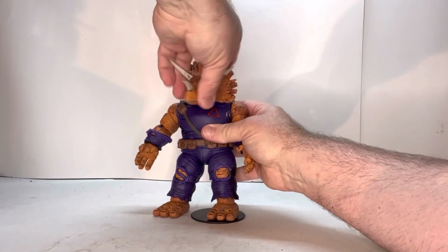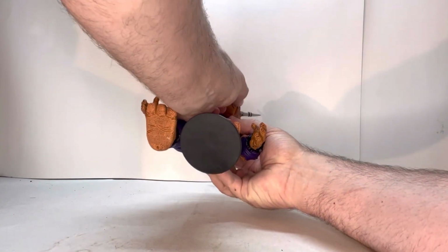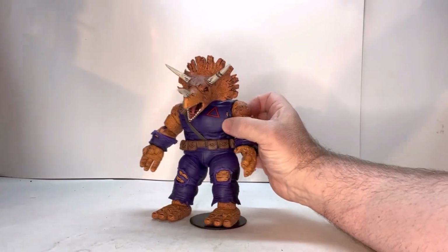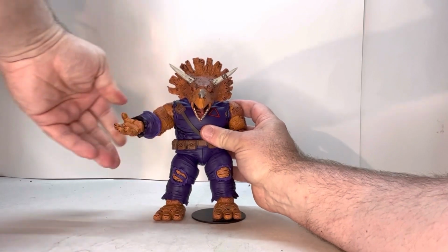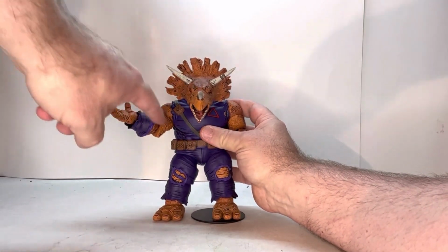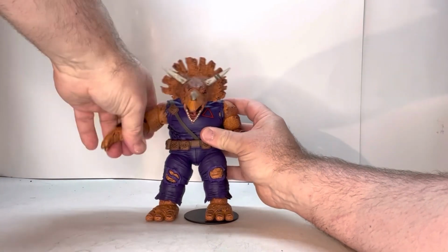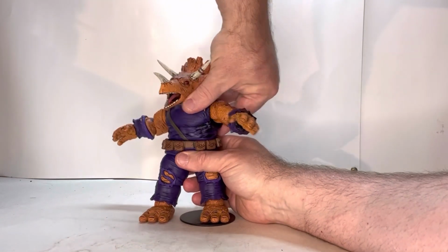His head does move. All right, up, down. His mouth also is supposed to open. Yeah. So, his mouth opens as well, which is really cool. All right, he has a shoulder joint, a bicep joint, an elbow joint, and a wrist joint. Okay. Put him up like this. He does have a torso joint, so that does spin.